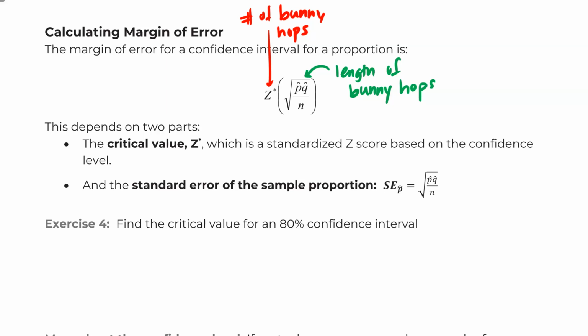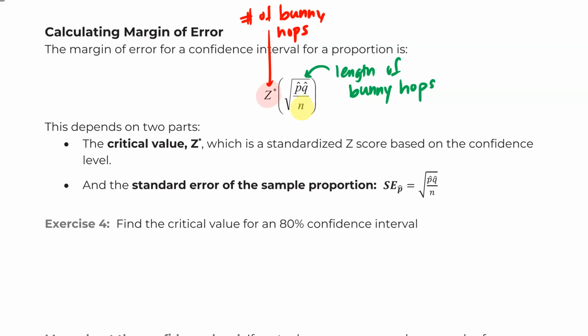We do have two ways that we can manipulate our margin of error, or make it smaller. One way is obviously to take a bigger sample. Having more information means my standard error is going to get smaller because it is harder to get away from that real value. I have more data clustered right at the true value, as long as we took a reasonable sample. But we're going to focus right now on the Z star.